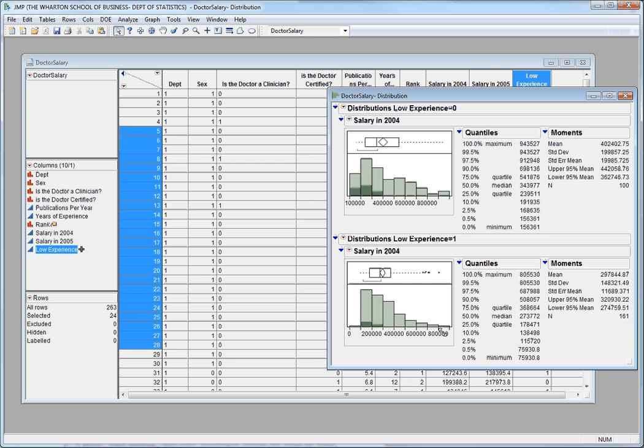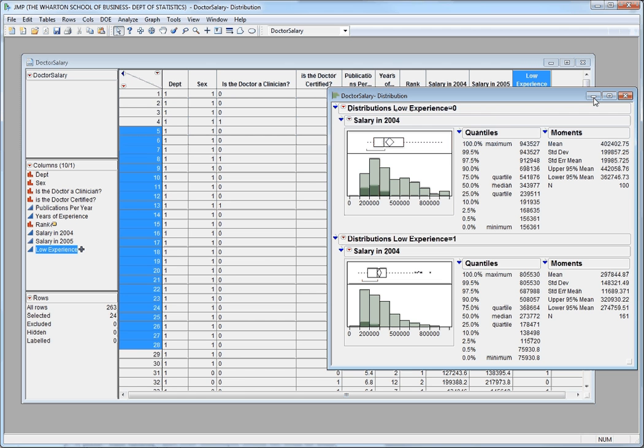Now, comparing these visually is difficult because they're on a different scale, but we can go here and hit Control and click Uniform Scaling. I think that did it already. Yeah, if you hold Control and click Uniform Scaling on each of them, they will now be matched to the same scale.